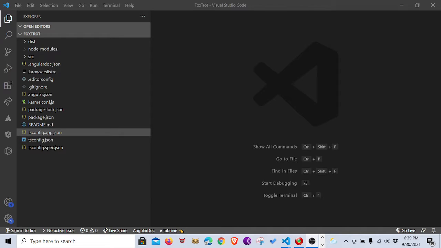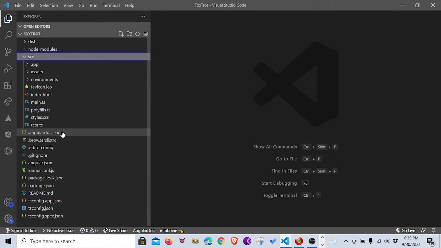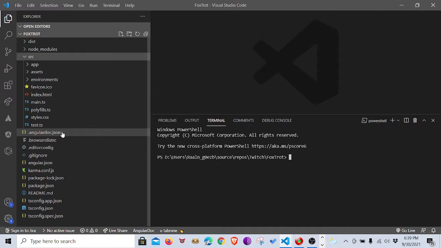We're going to be setting up and making use of a JSON server here in our project. So the first thing we need if we're going to make use of JSON server is a JSON file. And while we're doing that, we need to go ahead and run our project just to make sure it actually works.